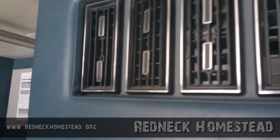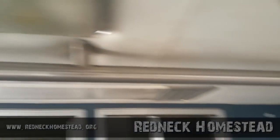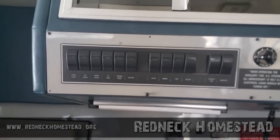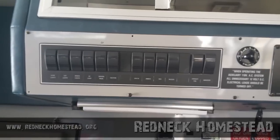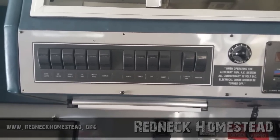Now there's tons of heat and air conditioning ductwork. There's storage here. There's a clock there. Stainless steel handrails along the top. And an entire power center here. Dome lights, cot lights, bench lights, O2 light, oxygen valve, suction, green, amber, red, buzzer. Now that would control the sirens. And all the sirens and lights all work perfectly.